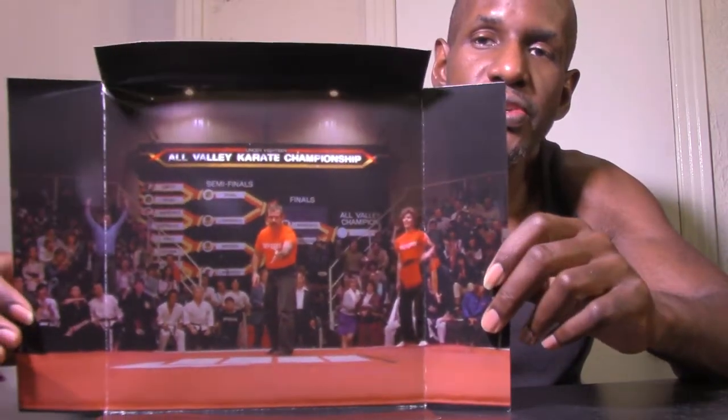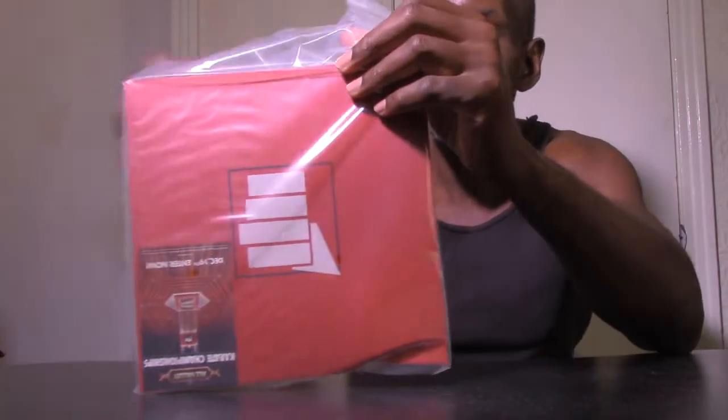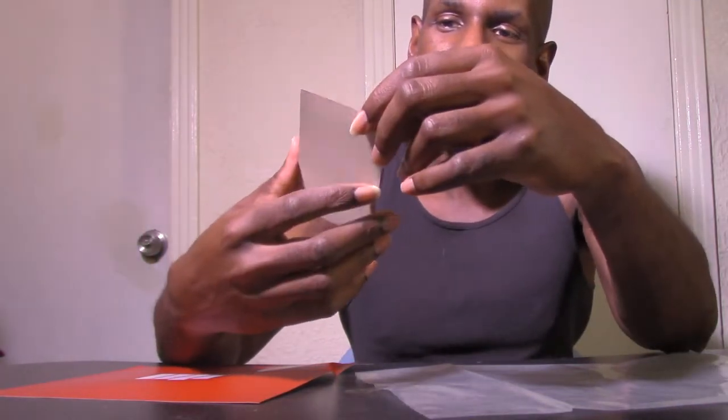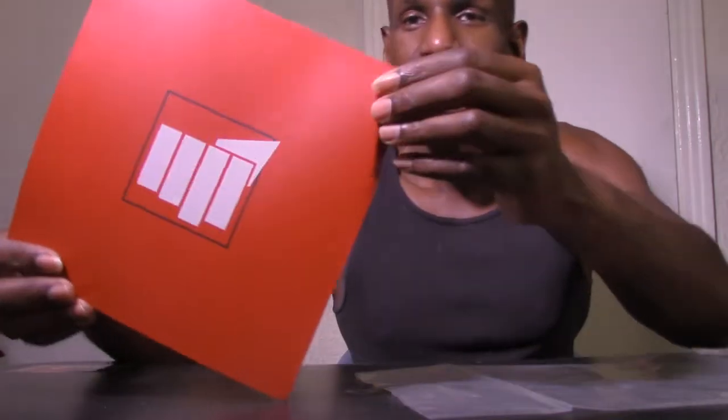So I'm going to open this up right now. Here's the background that comes with the figures. Yeah, that's nice. And this here is the mat that they fight on in the tournament. They have the package in red, so you wouldn't even think it was in there, because it's actually behind the background. Then you have a little flyer, or advertisement, for the All Valley Karate Championship. You've got the date on it too, I think that's cool. This here is the floor mat. I noticed that mine is dented up at the top.